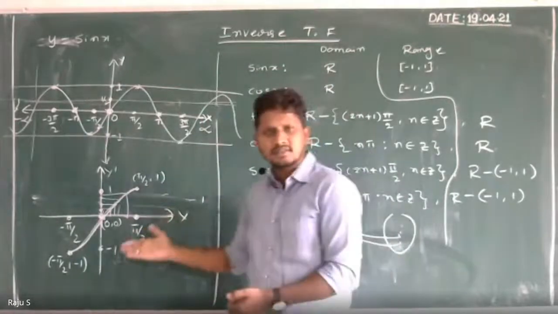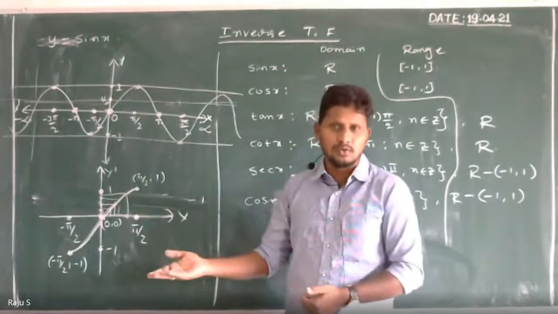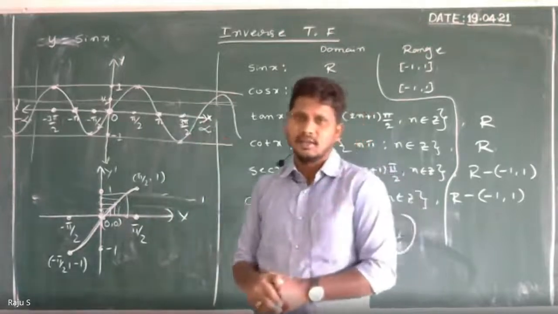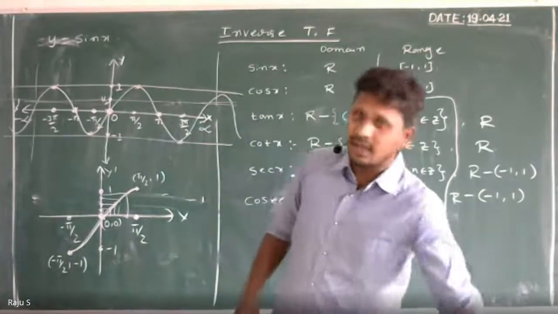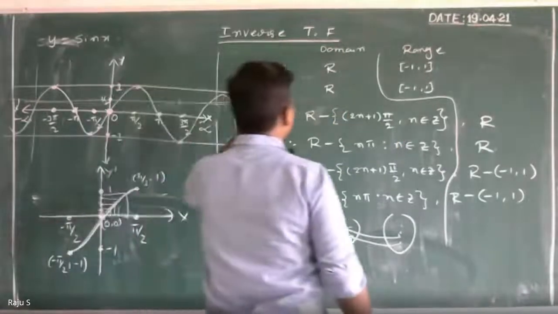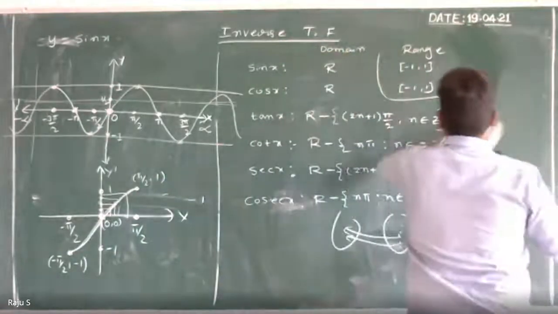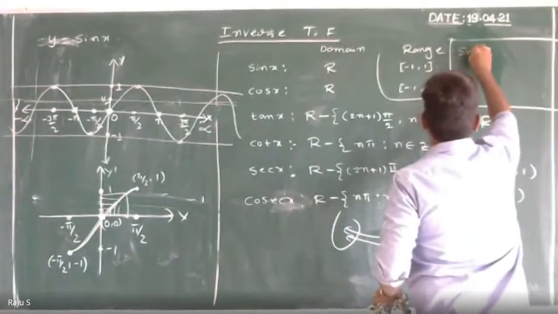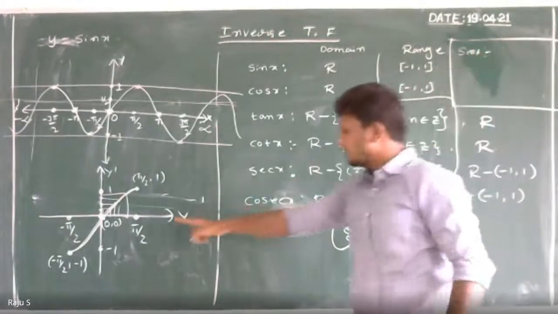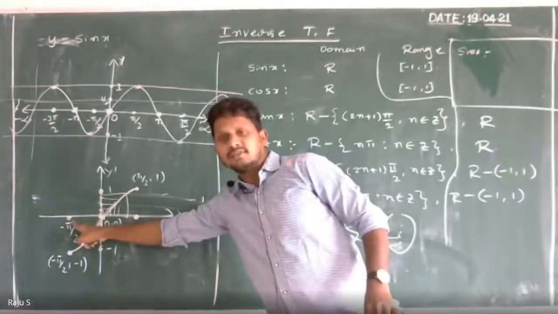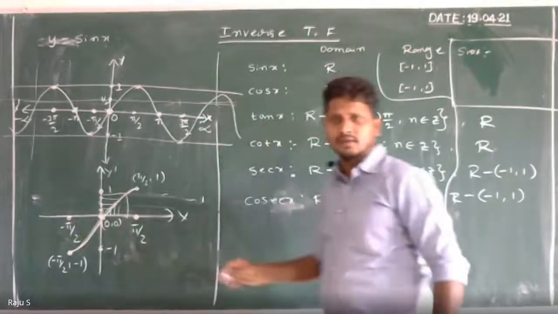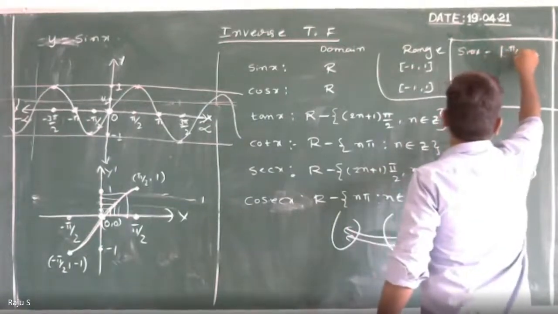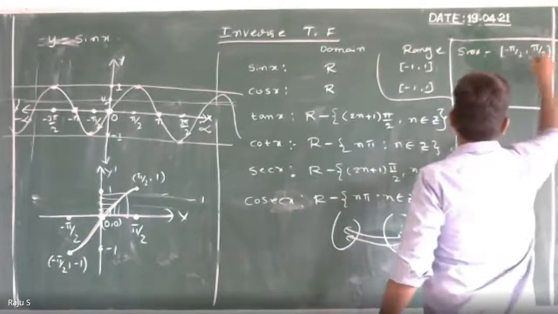So it is one-one as well as onto, then sine inverse exists. I said that. Okay, so what did we restrict here? What is the domain I have taken in sin x? Anyone, in that graph? Domain, nothing but x values. From where to where have I taken? Minus 90 to plus 90. Yes or no?